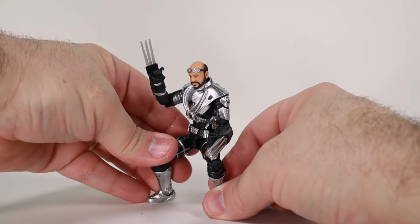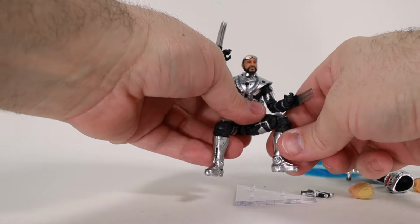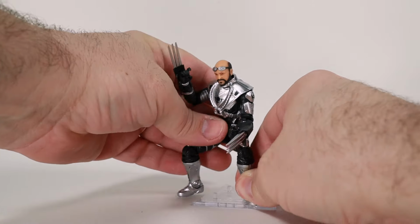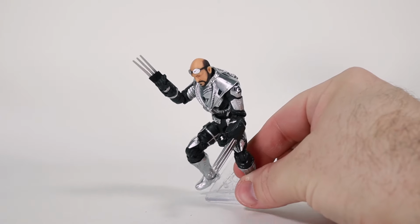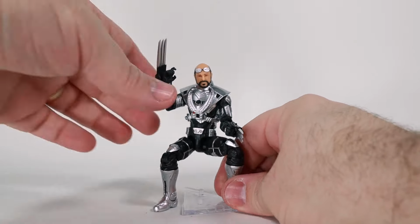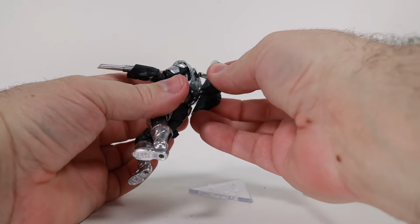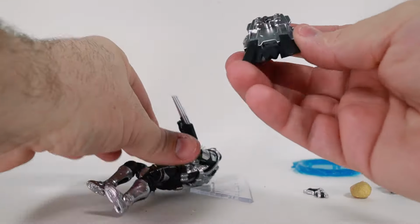I don't think I could get him to stay like this if I wanted to, though. I'd need the figure stand over here. This is when I need a figure stand, and when I put figures in poses that they're not going to stay in. There we go. Something like that, right? It's kind of funny. Let's see. But yeah, the backpack, the jetpack. Look at that. That's interesting.